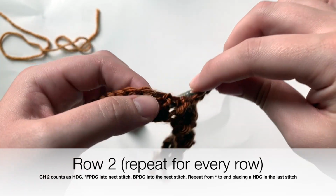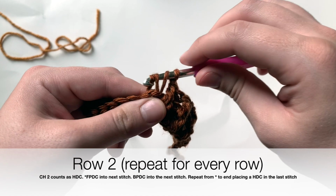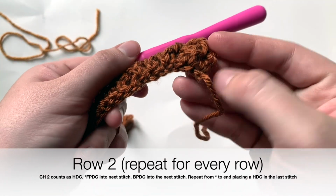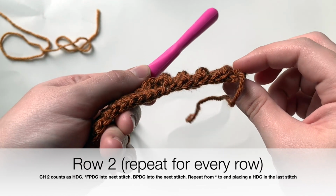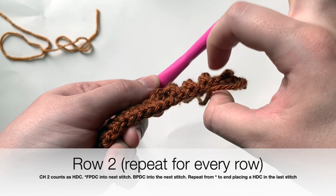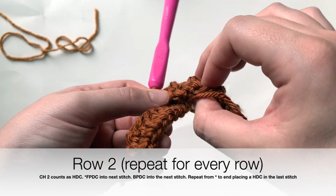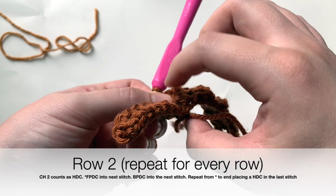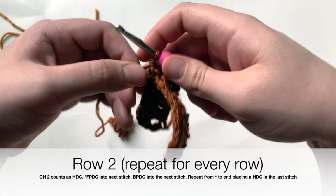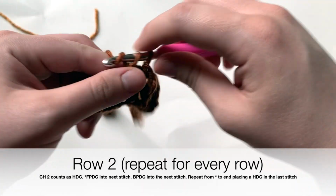Whoop, I lost my yarn. That'll happen sometimes, especially when you're getting used to it. If we stop for a second, we can already see the texture beginning to take place. Do you see this one we poked out, and then there's one right here in between that's poked towards the back, poked out, one in between poked towards the back, front, back, front. So the front ones are all sticking out the front. I'm going to work up these to get us to the end.